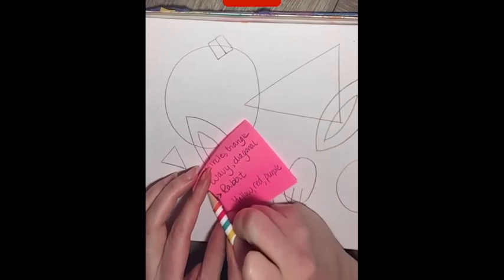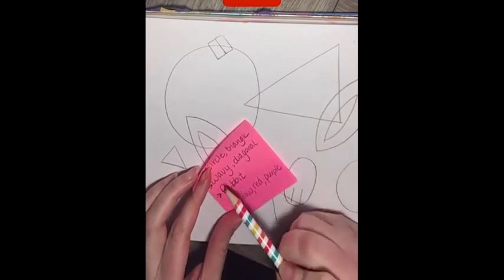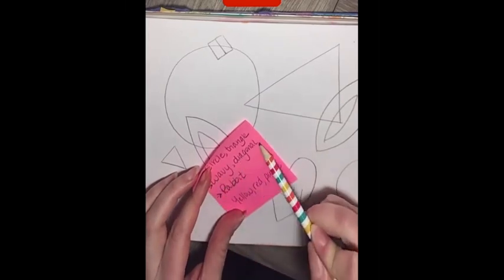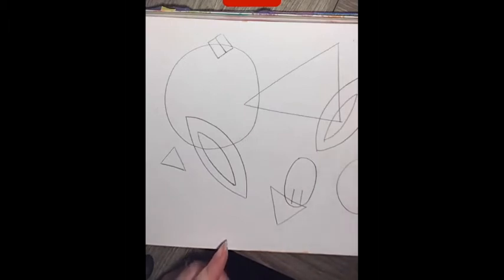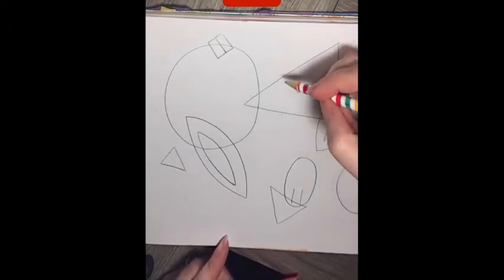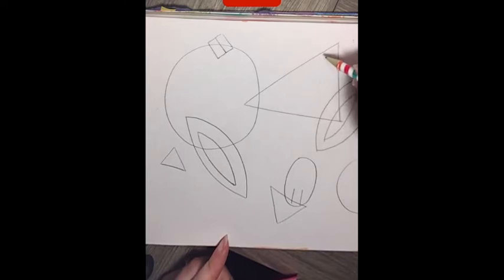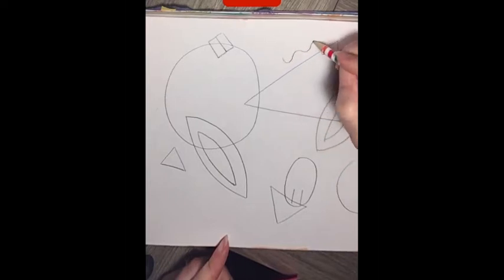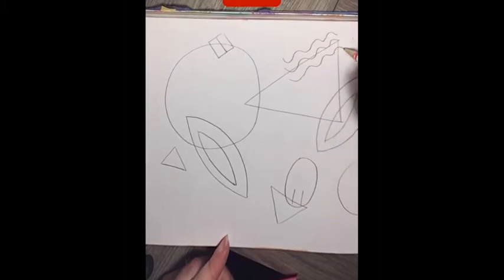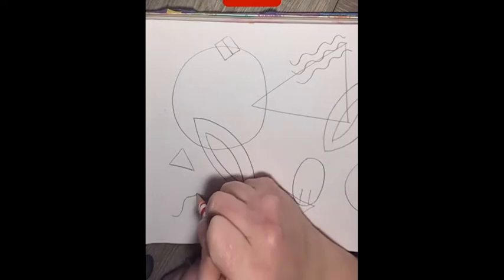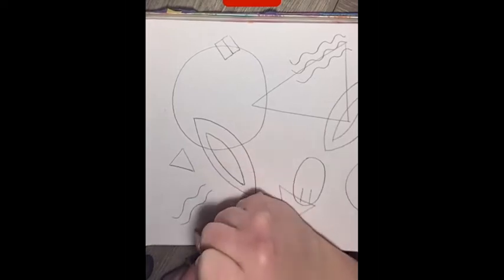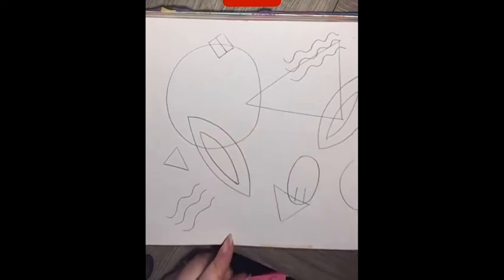All right, the next one I'm going to do is add my lines. So I heard wavy and diagonal lines. So I think I want my wavy lines to kind of look like whiskers, if you think of the whiskers of a rabbit. So I'm going to make several wavy lines next to each other. So I'm going to do one, two, three. And then maybe down here, I'm going to do three more. One, two, three. So they look kind of like whiskers.